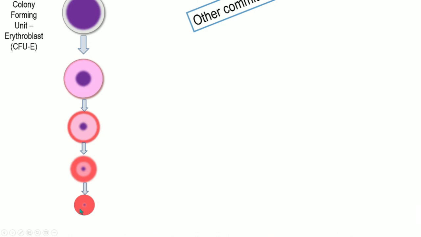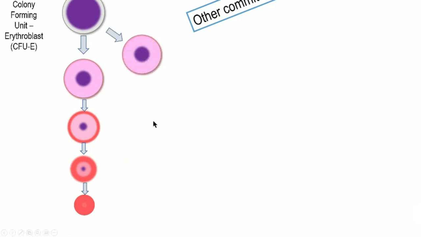Now, these cells are selfish cells. That's what I call them. These are selfish, like some thankless people in our society. Why am I calling them selfish? Because they throw away the machinery which has synthesized hemoglobin for them. They throw away the nucleus and other organelles, including ribosomes and mitochondria. Why do they do so? Probably in order to keep their size smaller. Otherwise, they would get stuck in the narrow passageways of capillaries and be eaten up by hostile monsters, I mean the macrophages. We will discuss that later.